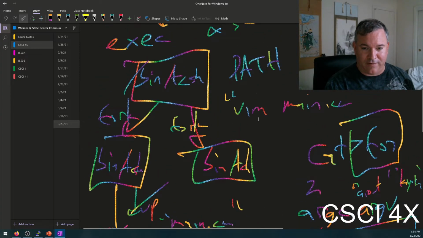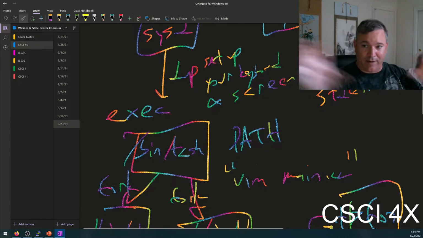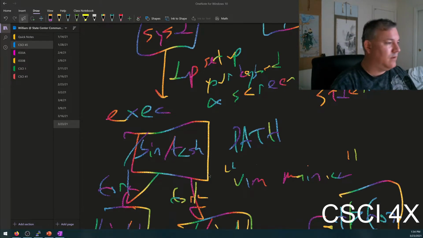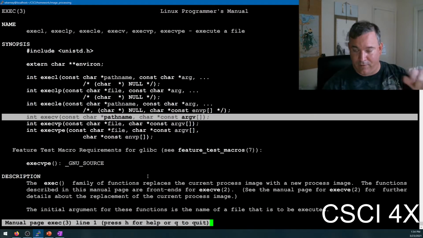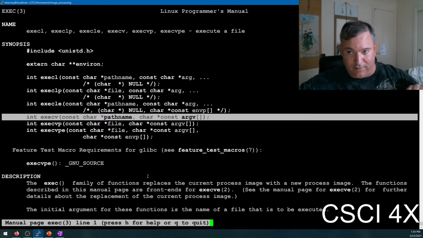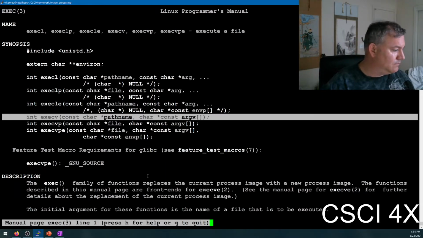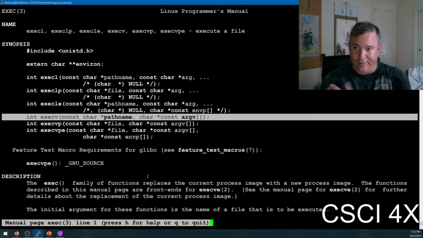And when you call exec, the executable name gets passed in as the first part, and the command line parameters are passed in as the second part. That's the call. So you pass in the executable as the path name, and you pass in the command line parameter main.cc in argv. Does that make sense to you guys? And that's how programs run. That's the loader. The big sticky bit is the dynamic loading and things like that, but you don't need to worry about that quite just yet.